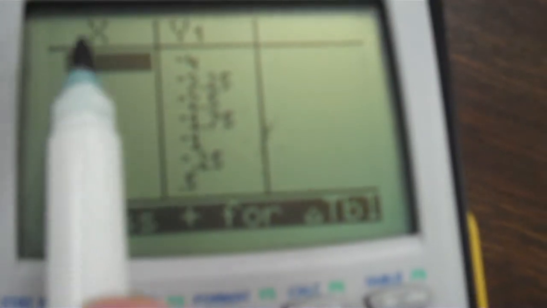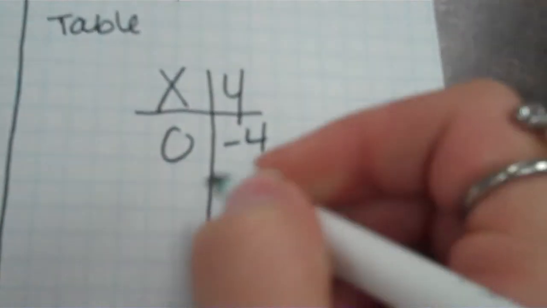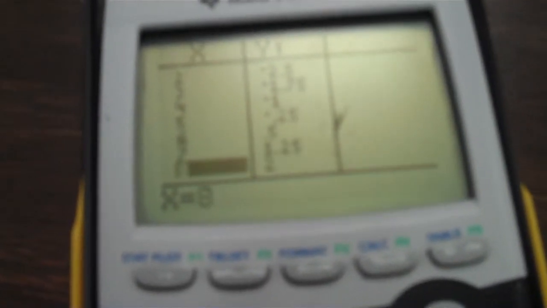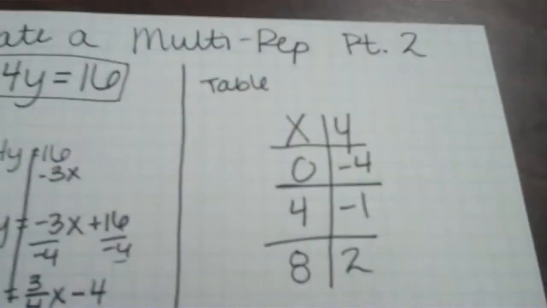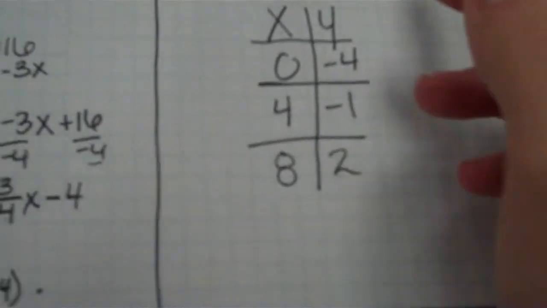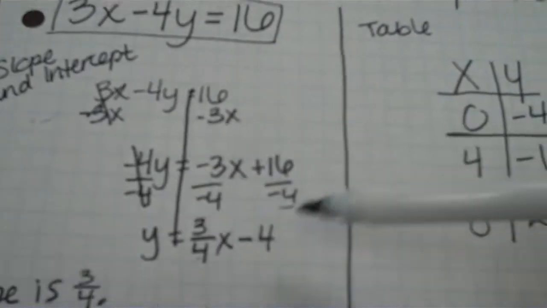So I'm going to pick some easy ones. So I'm going to do 0, negative 4. So I'm writing on my table, 0, negative 4. And then I'm going to go down till I see another good point. So I see 4, negative 1. Yet again, hard to see on my calculator. 4, negative 1. And then I'm going to go down to another good point, which is 8, 2. I need at least 3 points. Okay? In your algebra class, they might ask for 5 or 6 points. I need just at least 3. Okay? So solve for y, table. For the most part, y'all were okay here. The graph is where a lot of y'all fell off. Okay? So we're going to talk about the graph first.